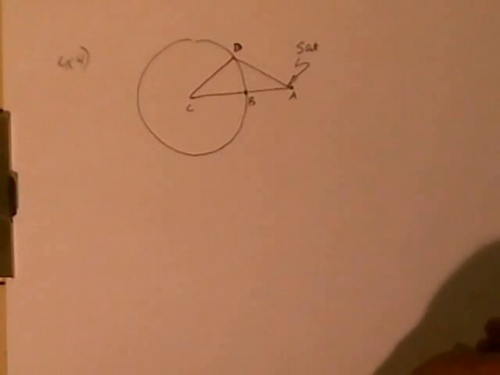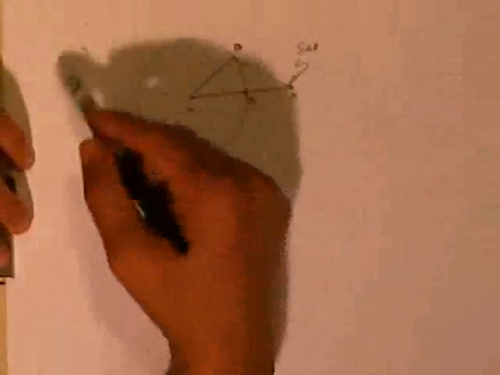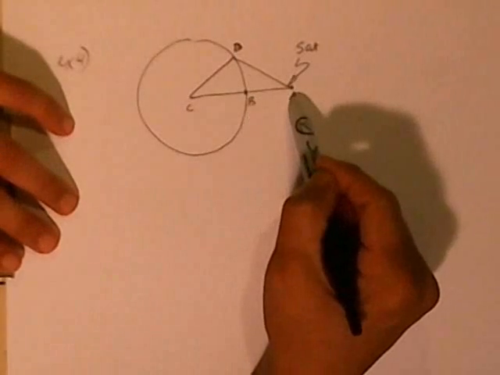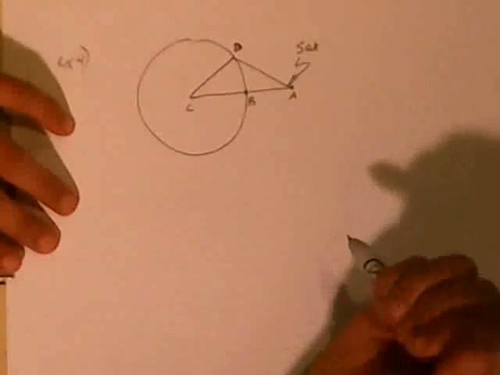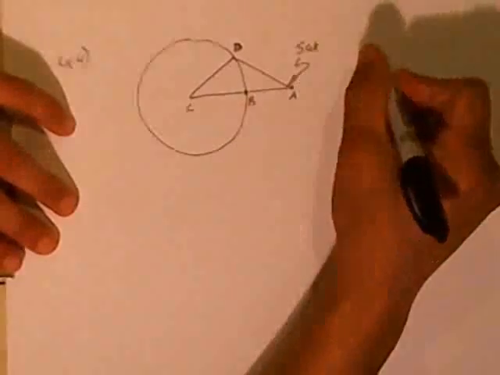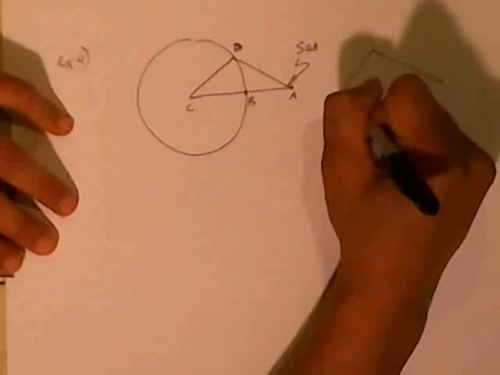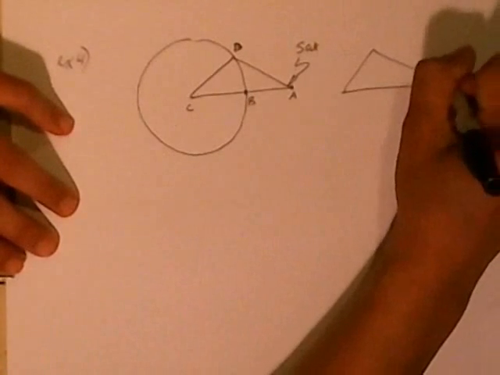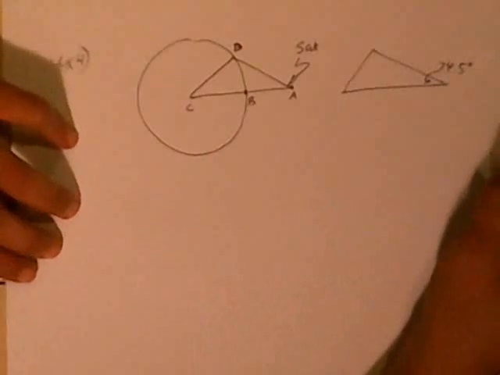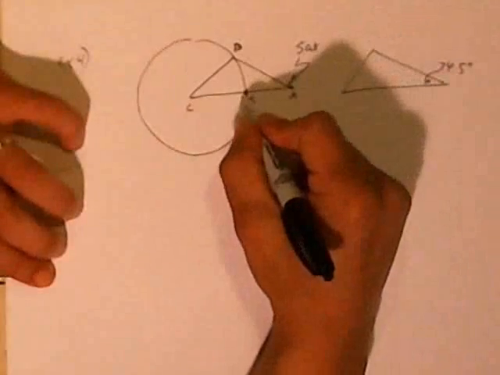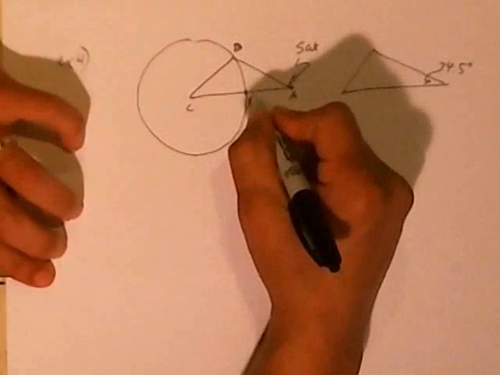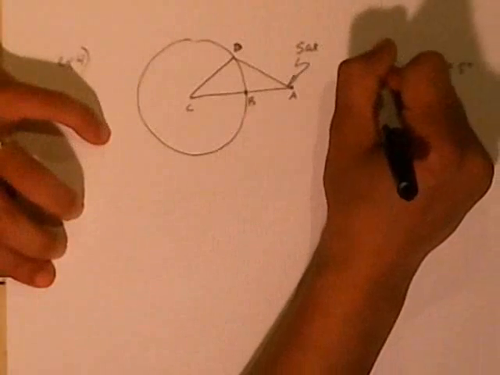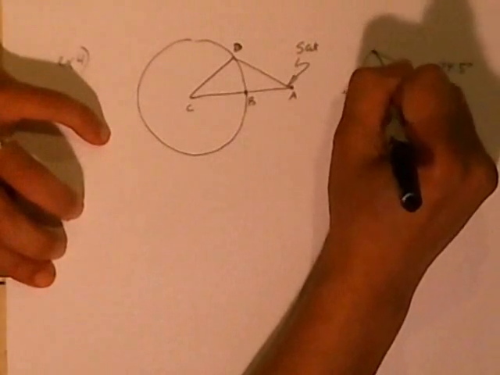It says right here, the satellite is circling above the Earth in this figure. As a site directly above B has an angle A of 74.5 degrees. So we're going to redraw the triangle out. That right there is 74.5 degrees. If the distance between B and D on the circumference of the Earth is 910 miles, so I'm going to redraw it out like this. 910 miles.